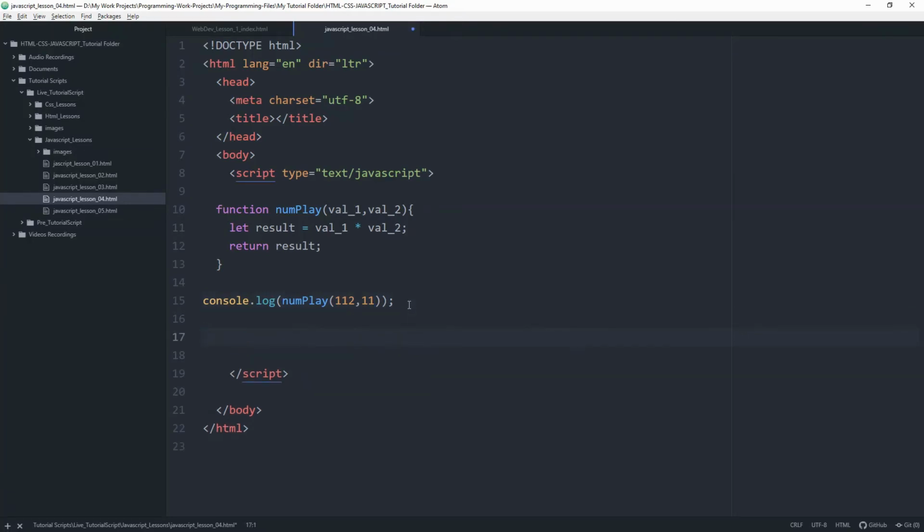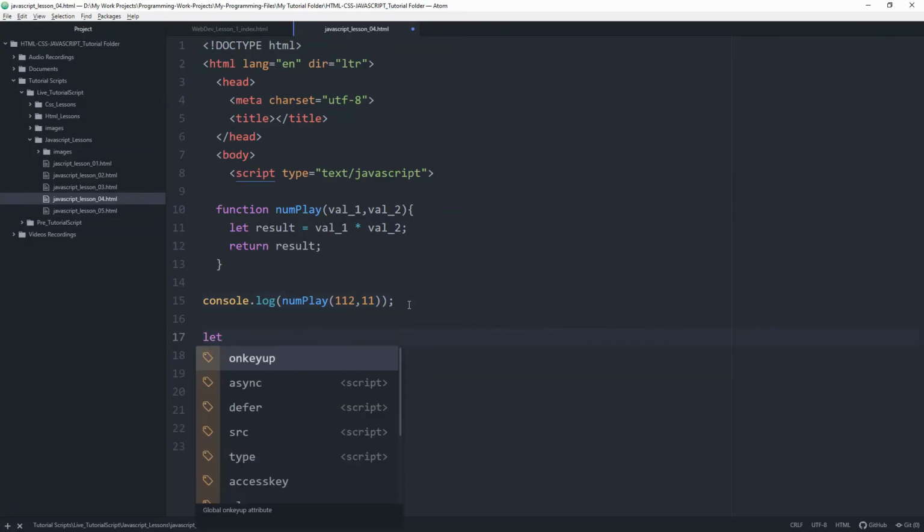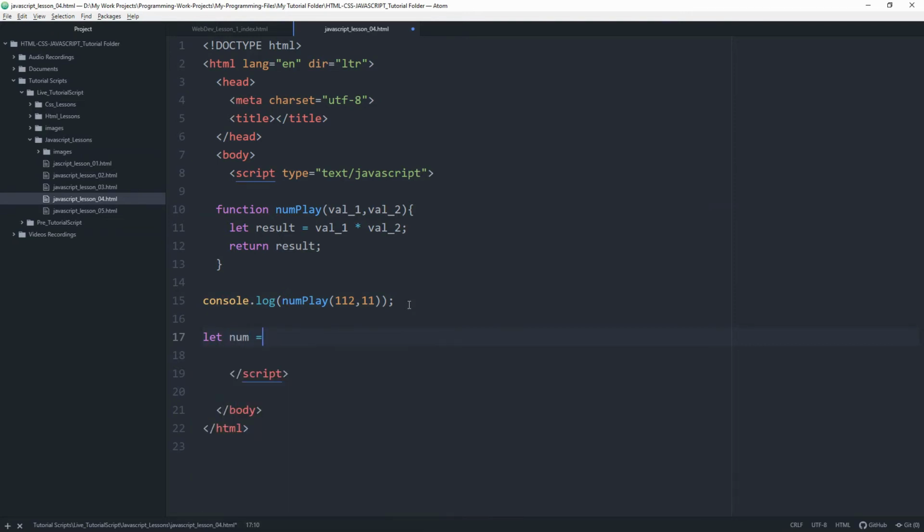If I wanted, I could always assign num equals numPlay, then say 2 and 45.